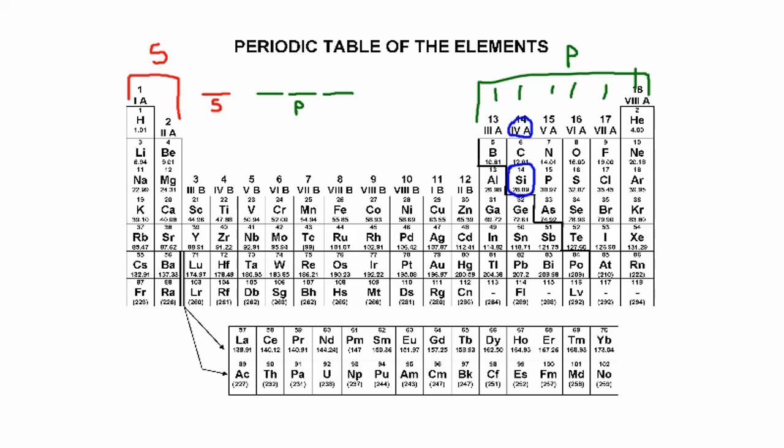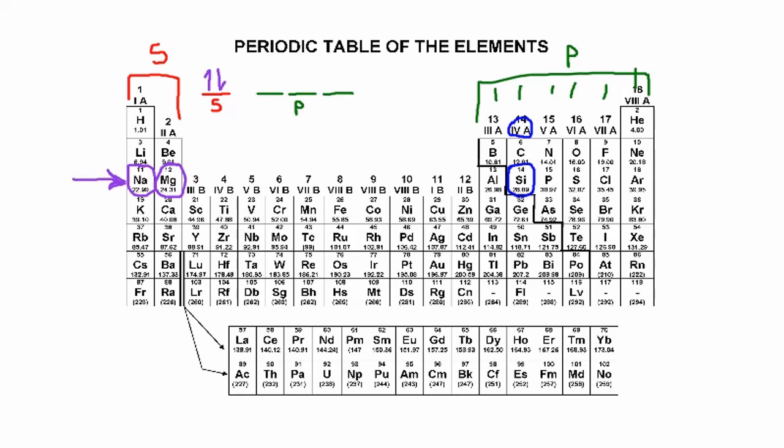Now silicon starts in row 3. Here's row 3 right here. And so you have these two S's that you have to go through. And when we're doing these, we only use the row that the element is in. Don't worry about row 1 and 2. We're only using row 3 because that's the row silicon's in. So there's two elements in S in that column. And so for S up here, we're going to write an up arrow for the first one and a down arrow for the second one.